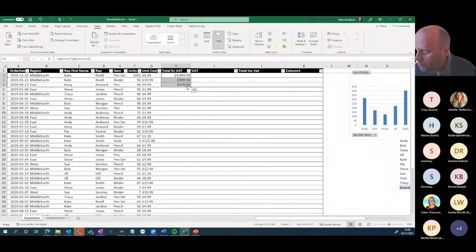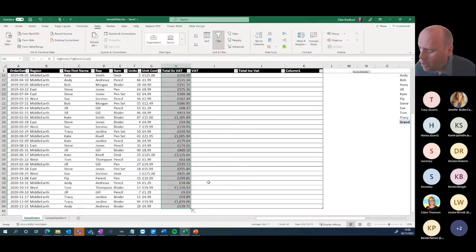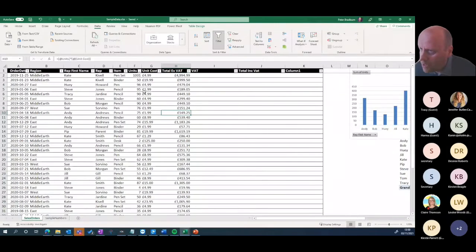I can select those, and if you can see the cursor moving around, at the moment it's a sort of white cross. If I hover over here, it changes to a 4-way arrow thing that allows me to move it. And if I hover over the little green square in the corner of these cells, it changes to a little black cross. And that allows me to do what we call fill down. So I can start moving down here, and I'm going to copy all these values down, and lo and behold, it's taken that formula and done it for each line. If I click on this one, for example, I can see it's done exactly the same thing as at the top.